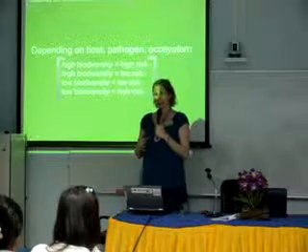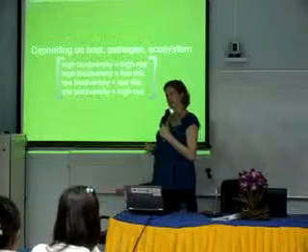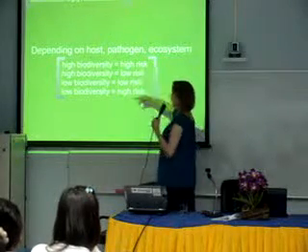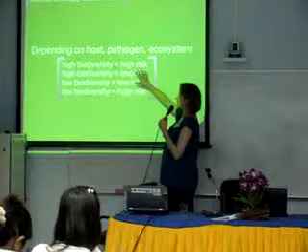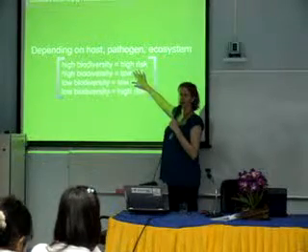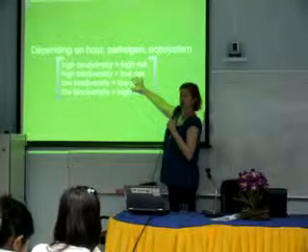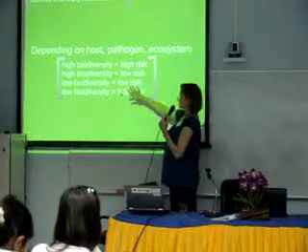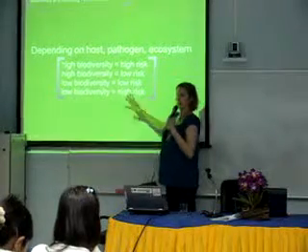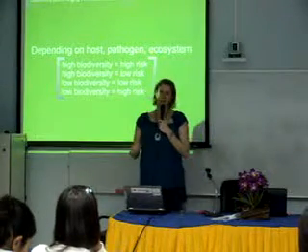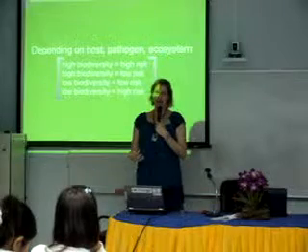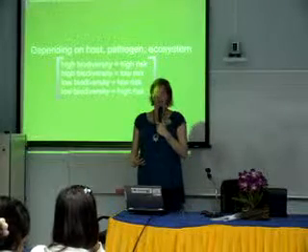And so for some pathogens, some diseases, all of these cases may be true. Okay? So we can have high biodiversity may have higher risk or low risk, and low biodiversity may have lower risk or higher risk. It all depends upon the pathogen, the host, and the specific habitat and ecosystem that we're talking about.